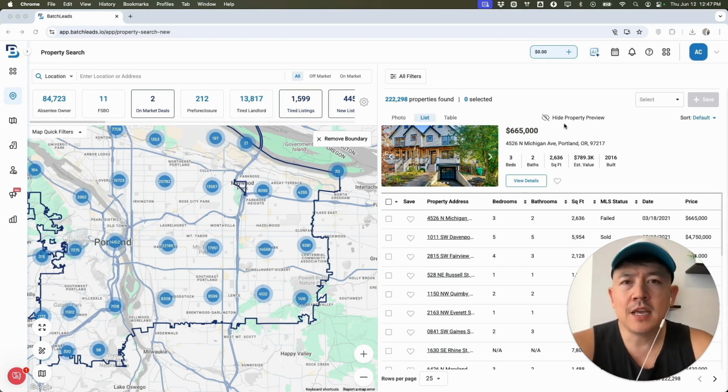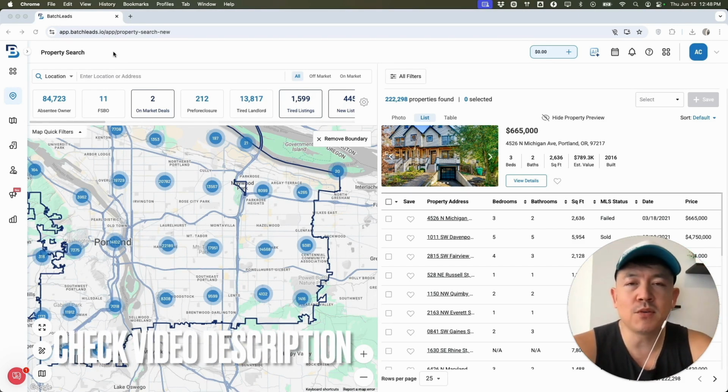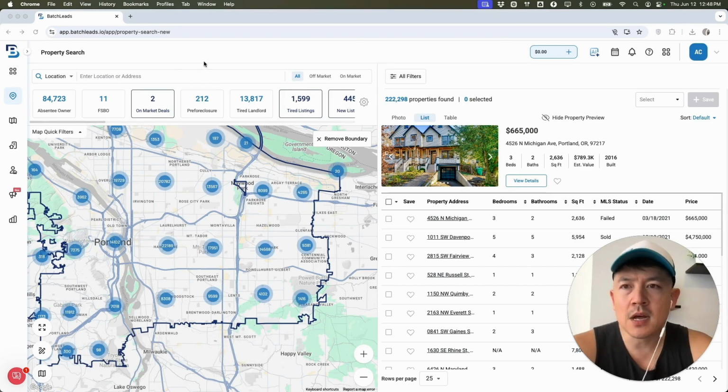Well, that's pretty easy. If you're running an online business doing wholesale real estate, or maybe you're an investor, you know the out-of-state property owners sometimes get annoyed with a property because it's hard to manage from a distance. Whatever the case is, it's a pretty easy process. It's handled here in your batch leads dashboard. Check my video description. I'll try to leave the written instructions there as well. But I've already logged into my batch leads account, and this is the home screen.